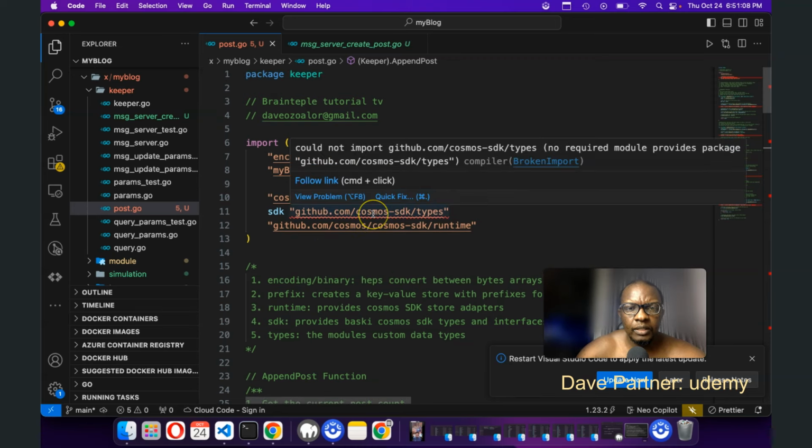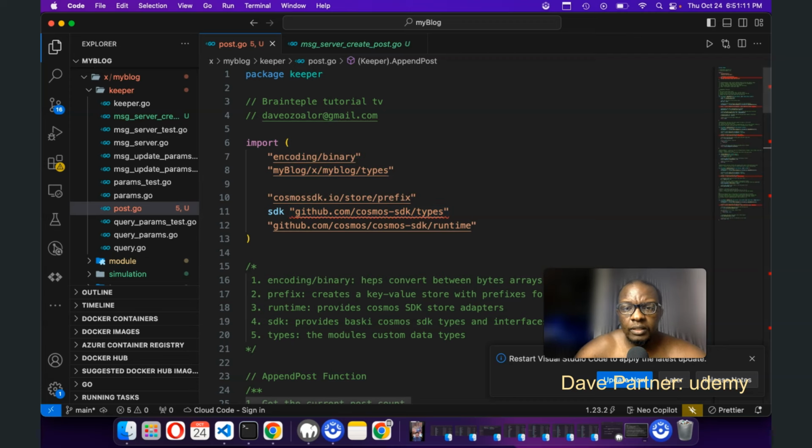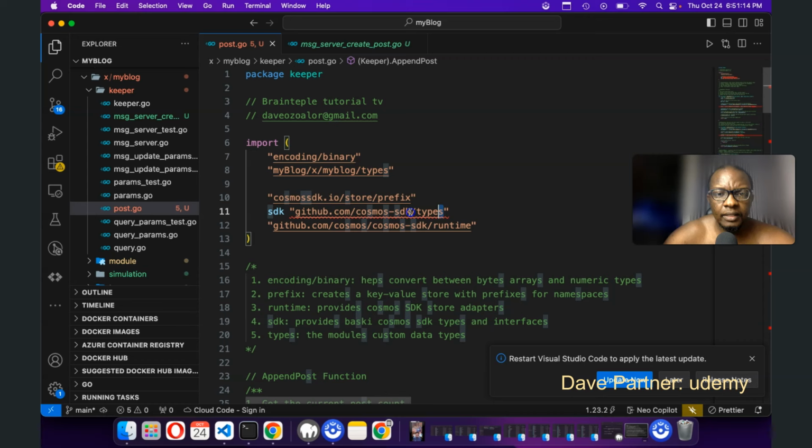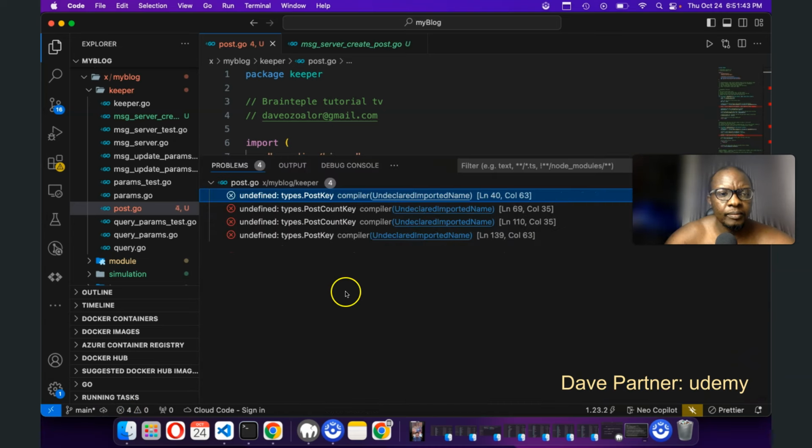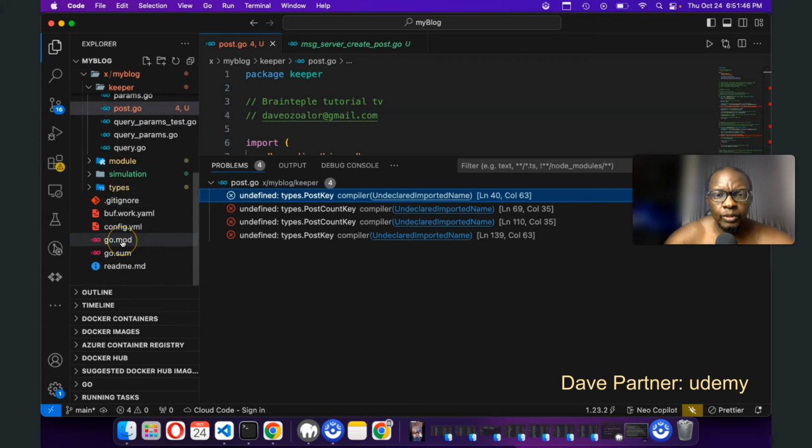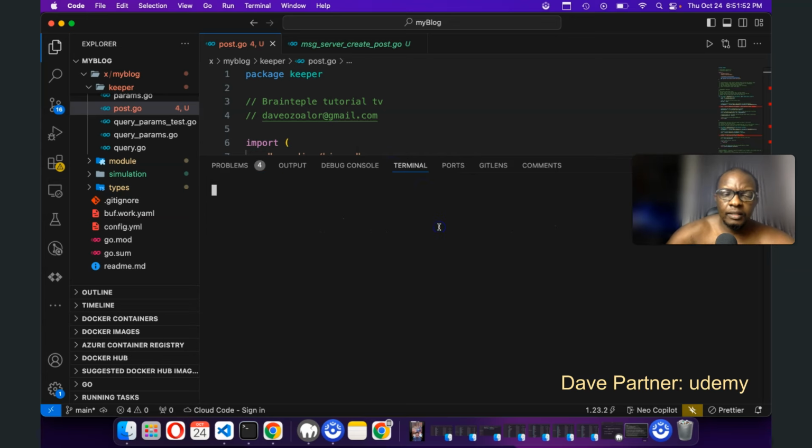Okay, so we're just gonna cross check the Cosmos SDK types. Since this is a Go platform, we have to go get this. Okay, so copy. Let me just cross check the spelling. It's on github.com/cosmos/cosmos-sdk/types. This is where it is. So I'm going to copy this, and we come to our terminal and actually get it into our project. If you look at this file here, it says go.mod. That's where we're going to get it. So I'm going to click here, open terminal, and then in the terminal, I'm going to fetch it.